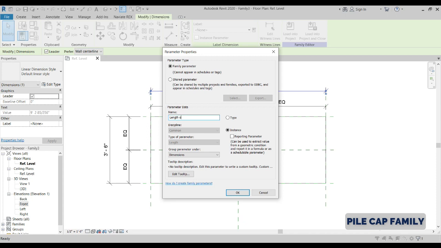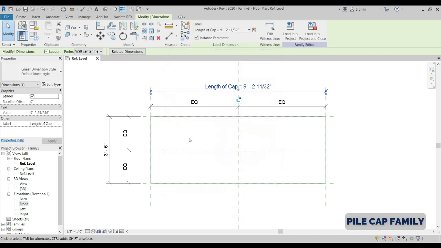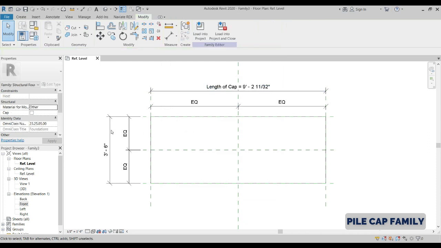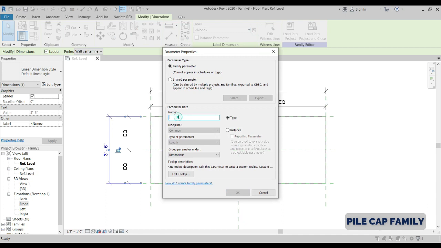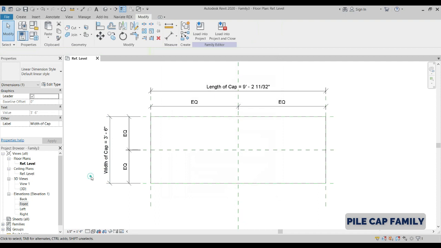So let's write length of cap and click OK. Now change this dimension to a parameter. This time we will write width of cap. Also create the instance parameter and click OK.